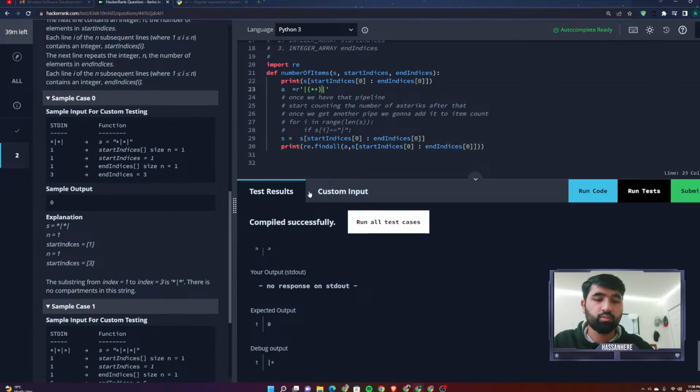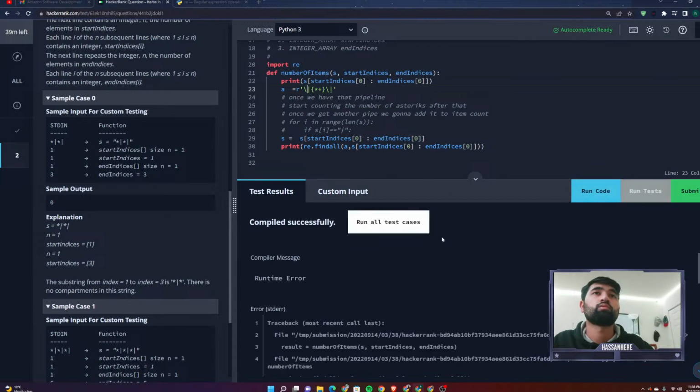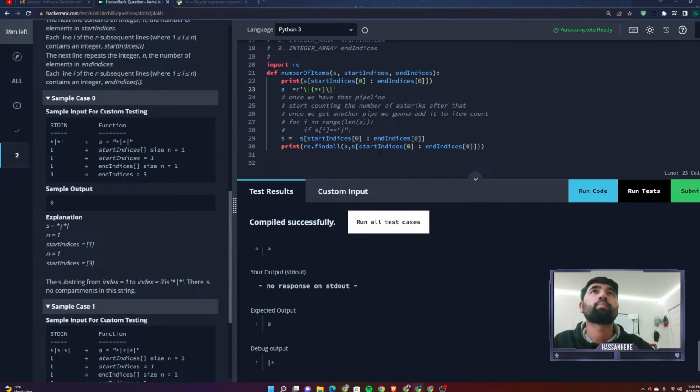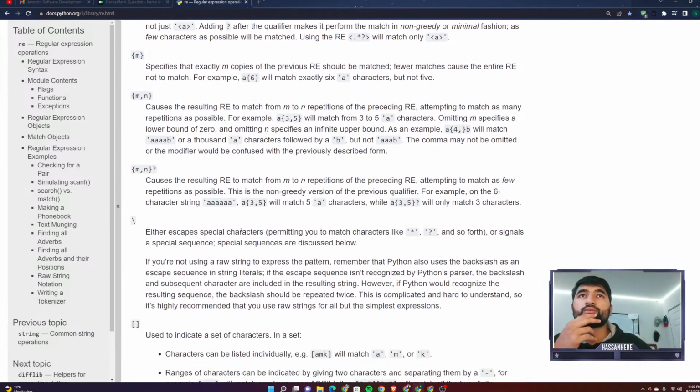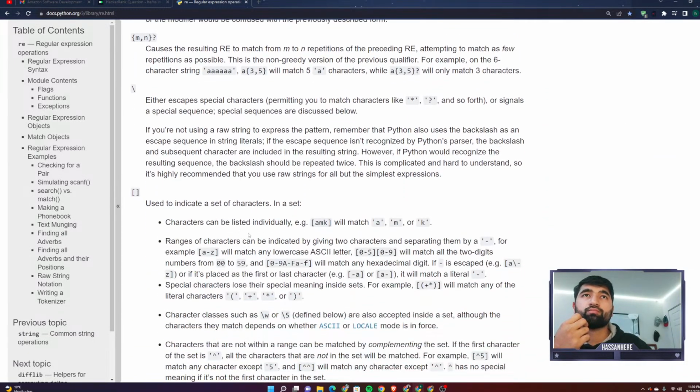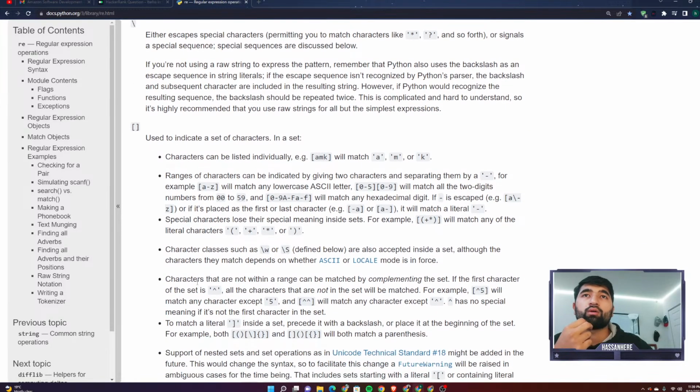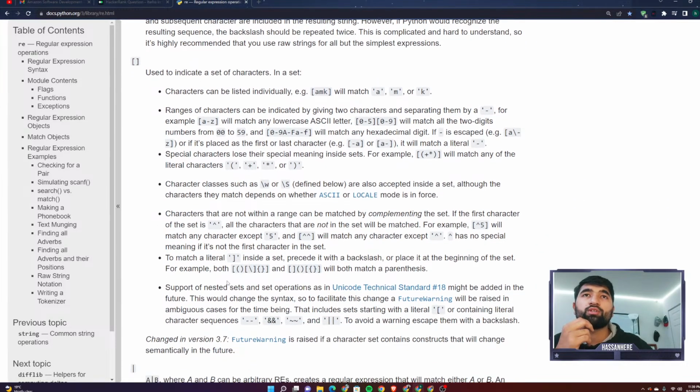Let's just use a backslash with this. Let's check how they are making expressions. We'll match A, M, or K. To match literals inside a set, precede with a backslash. For example, both this and this will match a parenthesis.